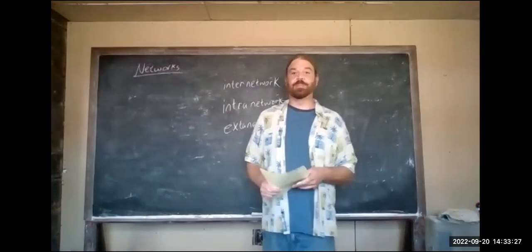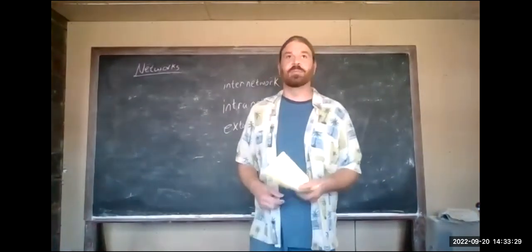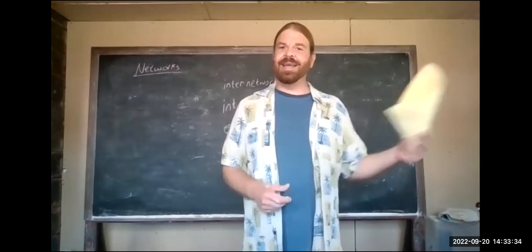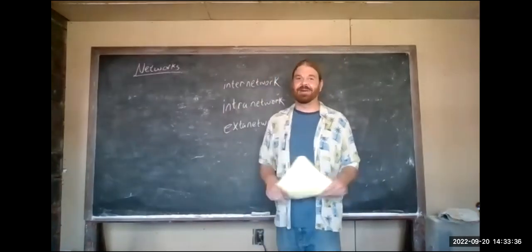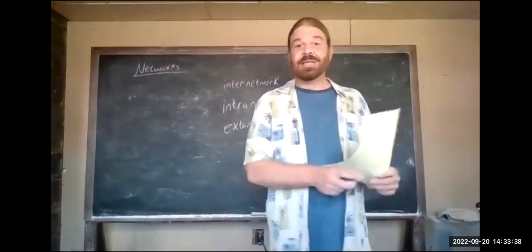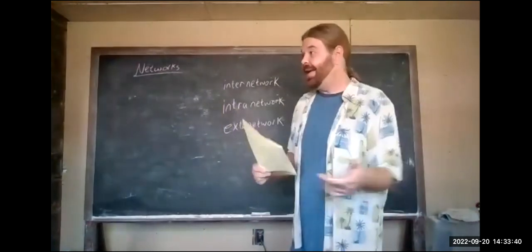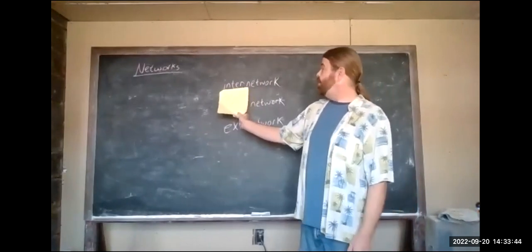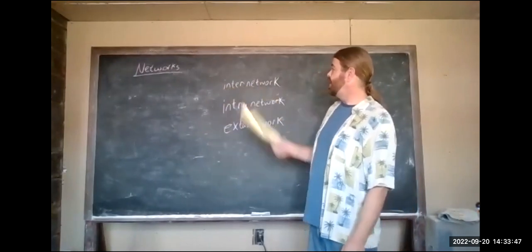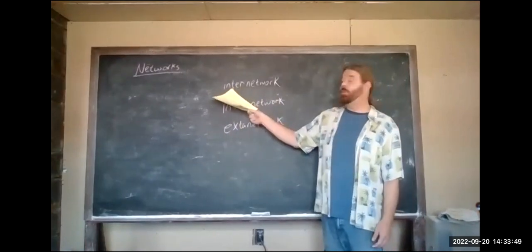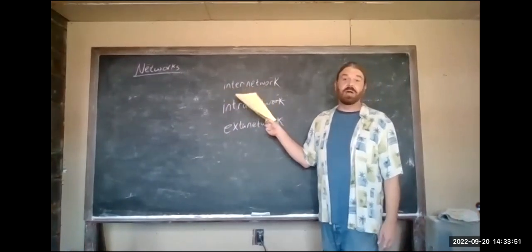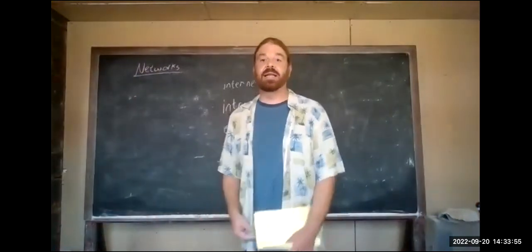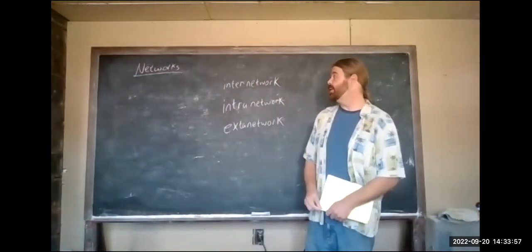It might not start till we get to Indiana, but last time I was up there, I think there's still signs that say 65 when you're actually in Illinois and Chicago. So from Illinois, Indiana, Kentucky, Tennessee, down to Alabama, between the states, we have that thing. And same thing with networks. We have internetworks that go between networks. They connect different networks together, just like the interstate connects different states together.